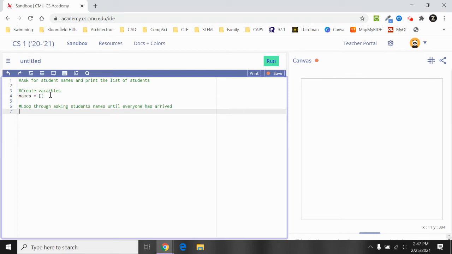Okay, so I'm going to keep looping while a condition is true. So I will say while true. Now there's other ways to do this. Right now, my loop is going to keep going and going and going until I tell it to stop. So my loop is true. This loop will go on forever. And I'm going to show you a way to get out of this, okay, to stop that loop. There are other ways. You could figure out a way to keep track of things as long as you want. But this is an easy way.